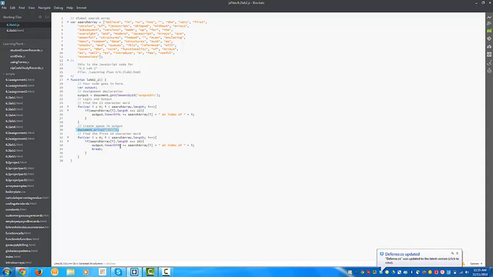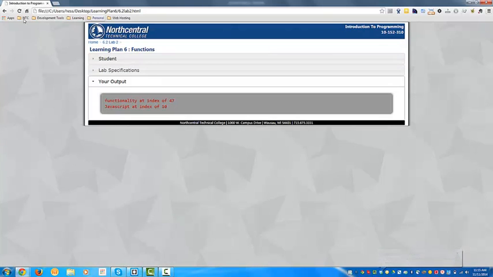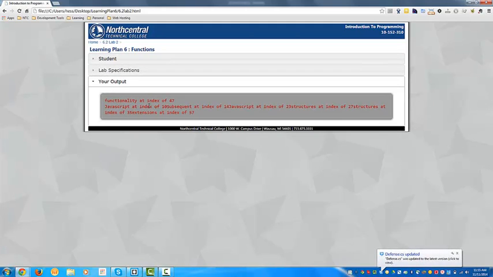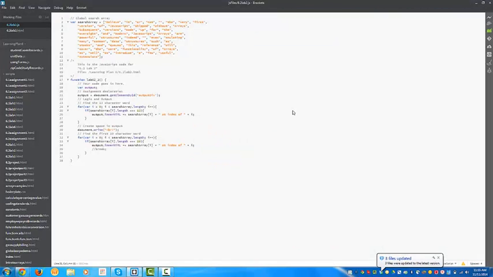So I again looped through my array and said, okay, length property of my individual words, same thing, equal to 10. And then I outputted it just like I did before. But here's where the real key is this break. So if I take that out of there, and let me refresh my screen here. See how now it says JavaScript at an index of 10, subsequent at index of 14, JavaScript index. See, it found all of them that match 10, but the instructions were only find the first one.